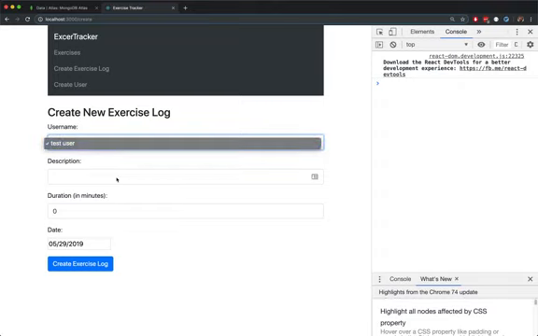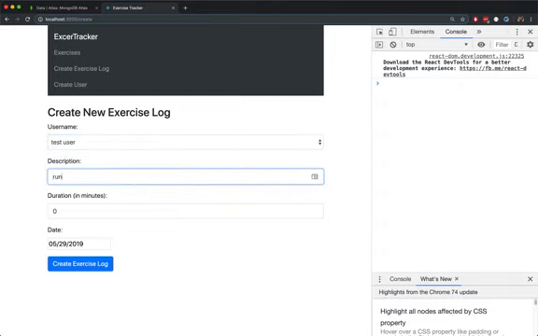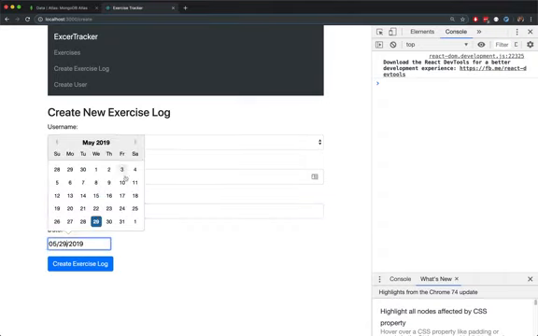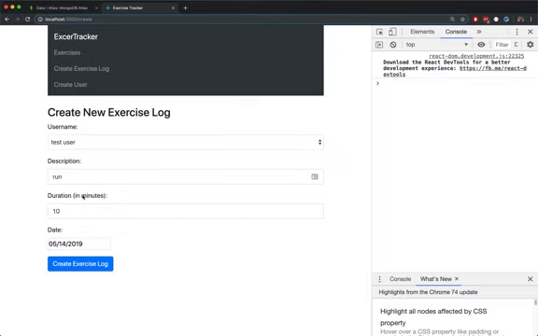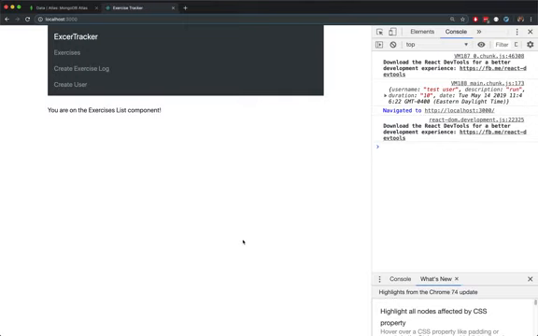So I'll select test user. I'll put run. I'll put 10 for 10 minutes, and then here's the date picker I was talking about. So we can select a date here. And if I click create exercise log, you'll see two things happened. First, it logged it to the console here.